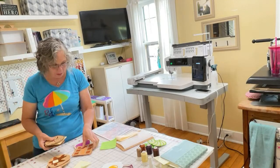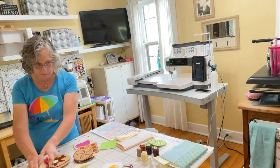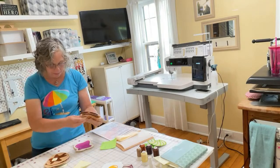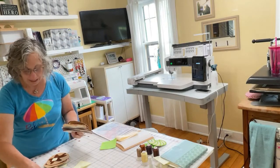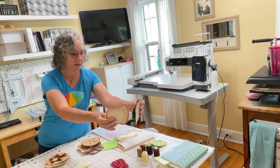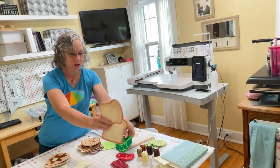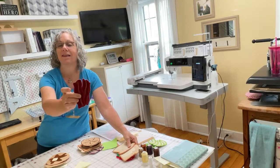Okay, so there's an add-on set, which would be the pickle, the avocado. Now I don't know where I put them. Okay, so I'm gonna stack this up so I don't. And I also have a BLT. The BLT is so cute. I love the BLT. So tomato, lettuce, two pieces of toast, and some bacon. All right.